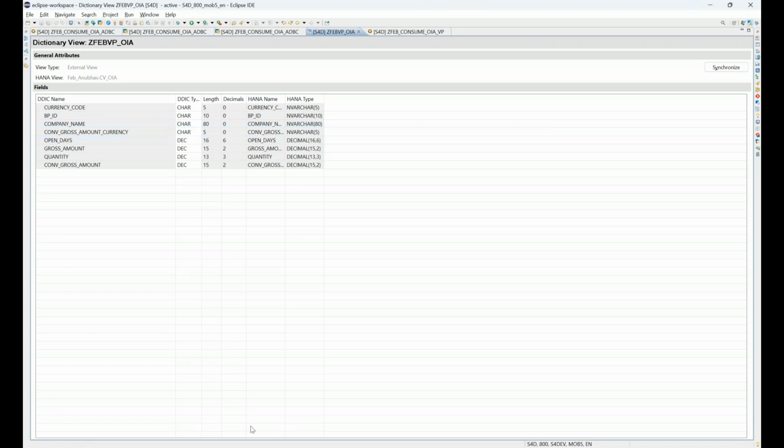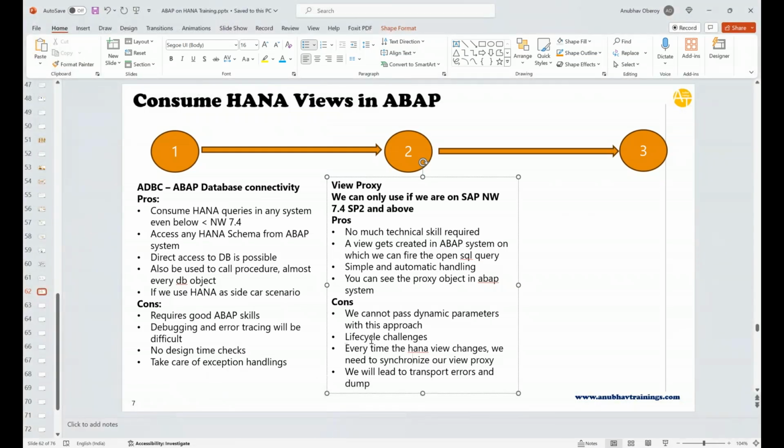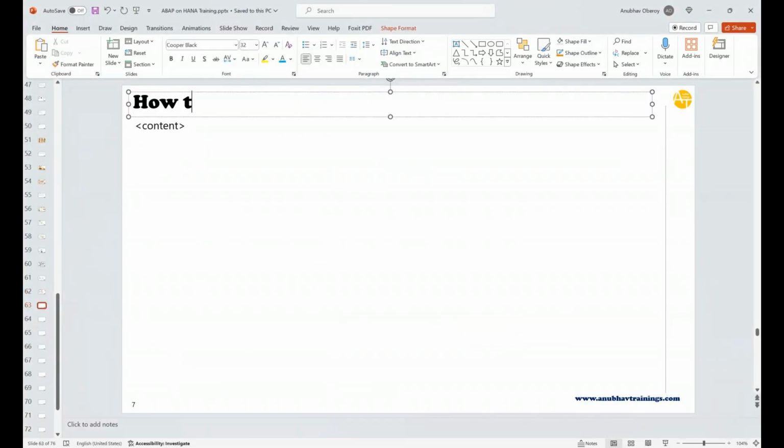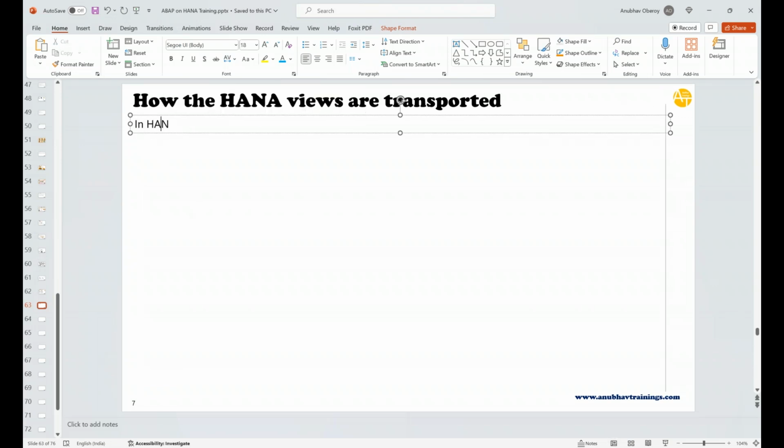Let me explain how. Before you understand the life cycle challenge, let's understand how HANA views are transported. In HANA, we have the concept of a delivery unit. It is somewhat similar to a transport in ABAP. In ABAP we have transports, but here we have the delivery unit concept.